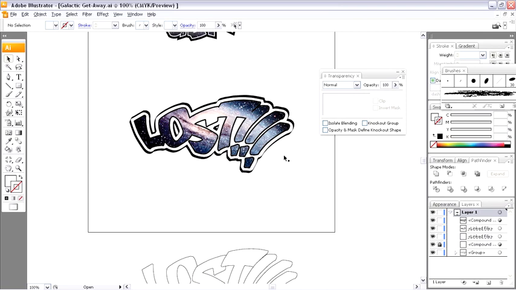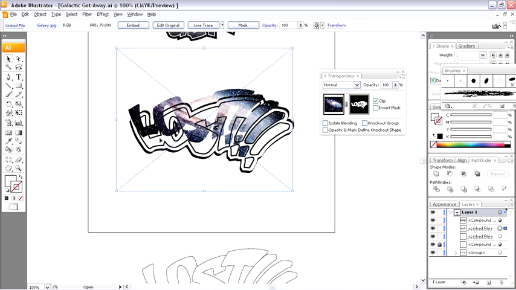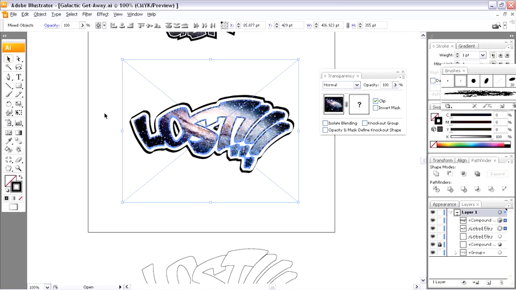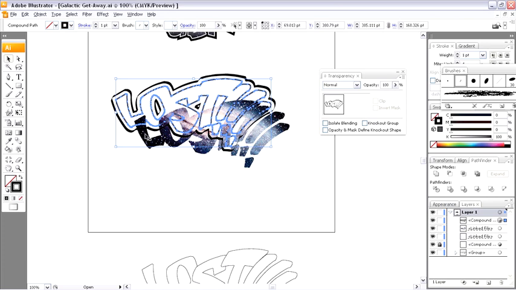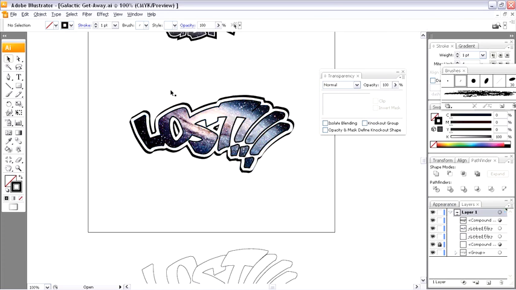Pretty cool stuff. Now, this is being treated all as one single object here. Well, no, not exactly. Here's my mask, and oh, what happened to my text there? So I'm going to undo that twice. You may want to take all of this and group it all together. Don't forget, we did that paste in front, so this is a separate object from the mask. So you might want to group everything together if you do decide you want to move it around a little bit.